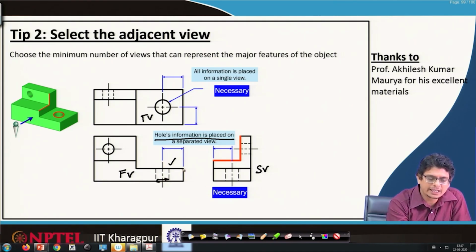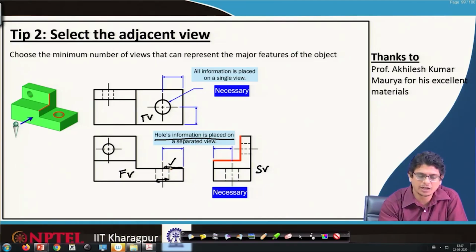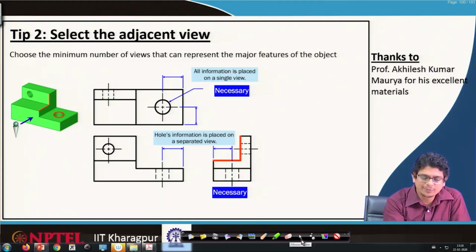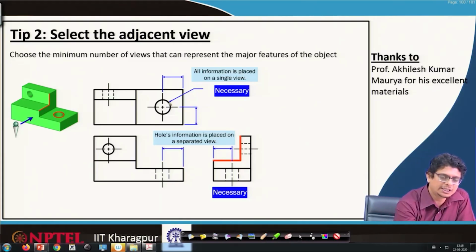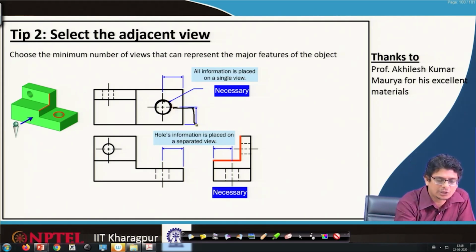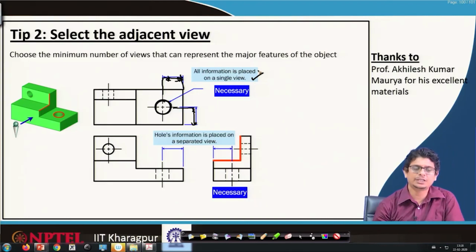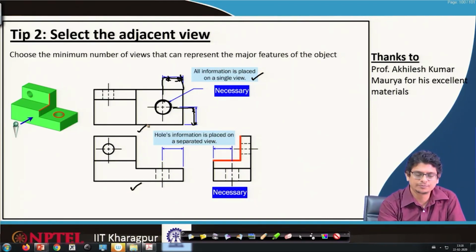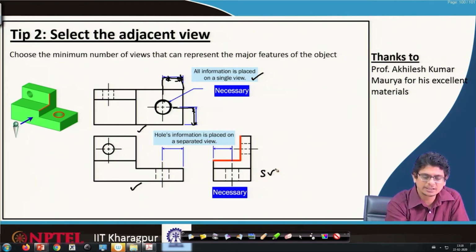Similarly, how far it is from one of the edges, that also we will have. And from the top view we will be able to sense clearly whether it is a circular hole or an elliptical hole and at what level it is located. So, all the information is provided from our front view and top view. The remaining information we will get from the side view.